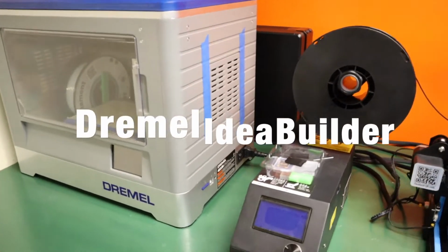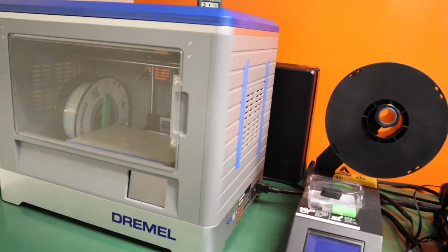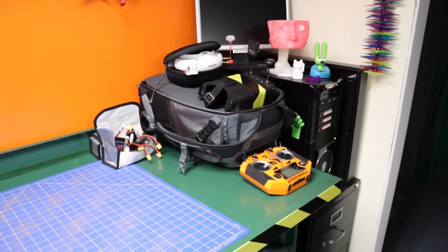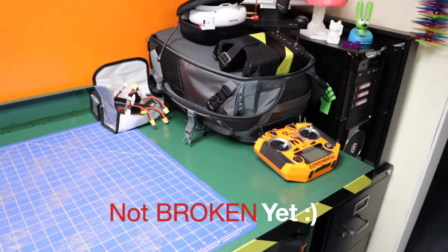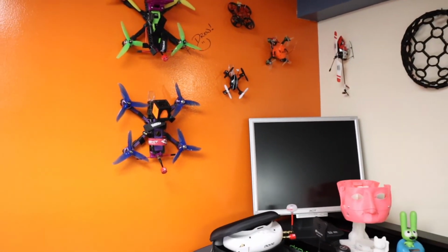It's a great machine. I've made a lot of projects with it. My first 3D printer here is the Dremel. Got this quite a while ago, but still pretty solid. Then up here is my quadcopter collection. Right now they're all in one piece, but it doesn't always happen like that.